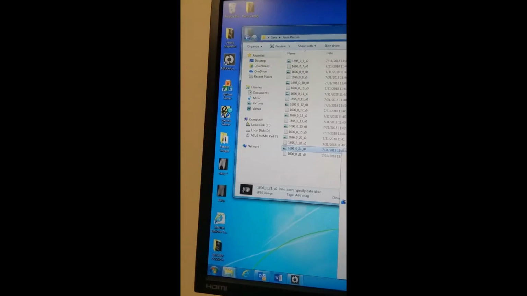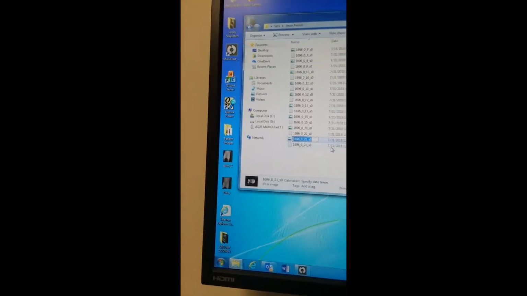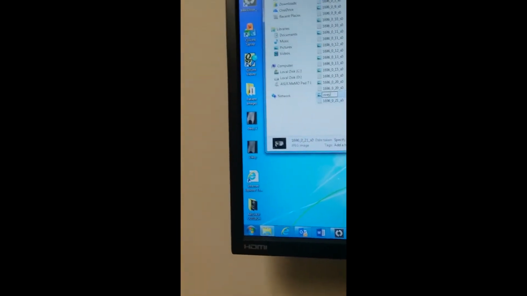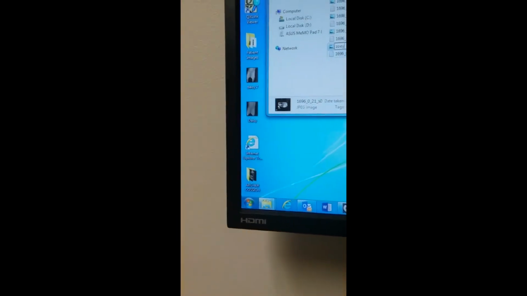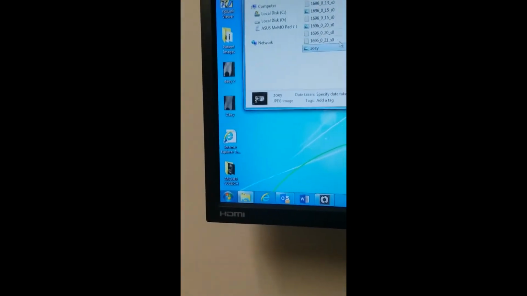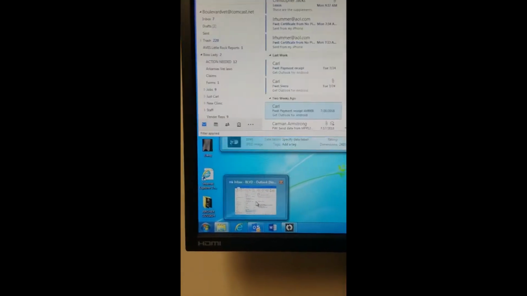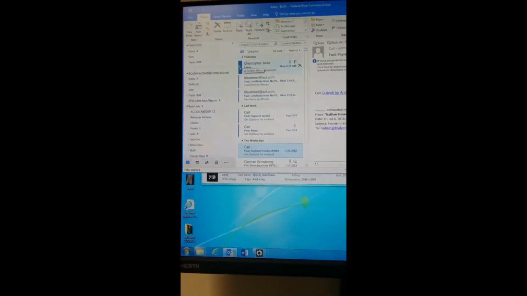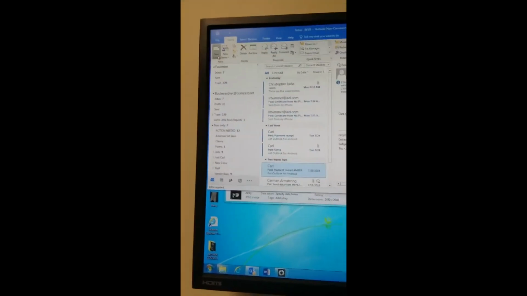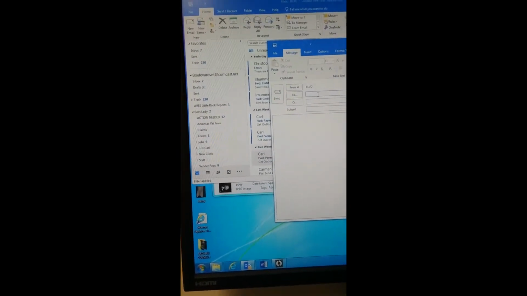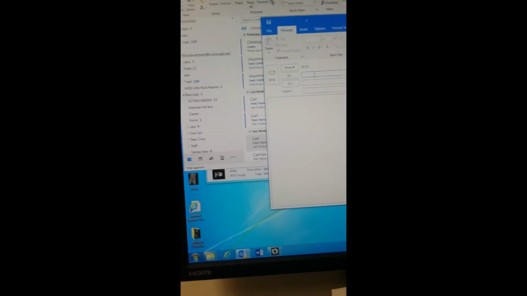I could have renamed it though to the patient's name. Let's do that now. Let's just call it Zoe. Alright. Okay, now that I've renamed the file, I click on our email account. I am going to make a new email, and actually I'm going to send it to the same place.